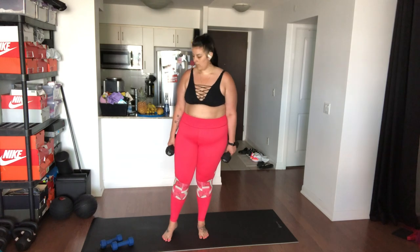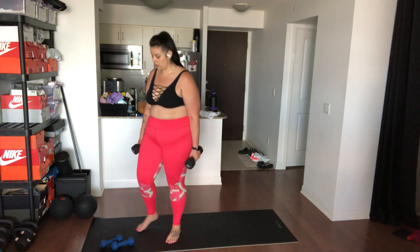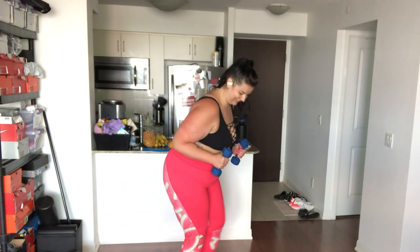Then the next one is gonna be triceps. So you have two options for this. You can do this overhead. When you're doing it overhead, keep those elbows tucked in. You're going down. I'm gonna squat so you can see the top. And up. Okay, you don't wanna widen that at all, forcing those elbows to stay nice and tight. Second option is doing it as tricep kickbacks. So, like you're going down a ski hill. Okay, core is strong, bum is squeezed. Again, elbows tucked in. You're gonna kick back and hold and come down slowly. Okay, that's how I'm gonna be doing it today. Your choice of which one you wanna do.